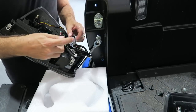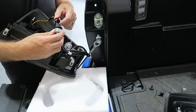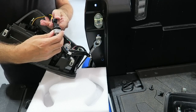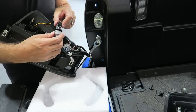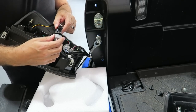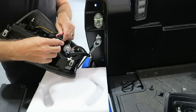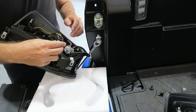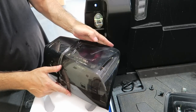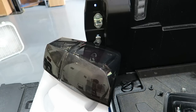I think it goes in this way, and it should just slide right in like so. Pretty easy to do. And then the top one, we're gonna go ahead and do the same. What I'm looking for in here is to make sure that they're making contact with what they're supposed to make contact with inside. Again, it doesn't appear there's any rhyme or reason as to lining these up. So you'll know when you turn the truck on if they're in properly. That's it, they're all connected. So now I'm gonna turn the lights on, and the four ways, and see if everything lights up that's supposed to.